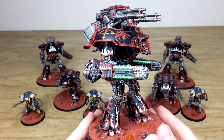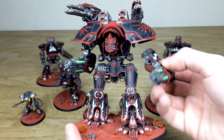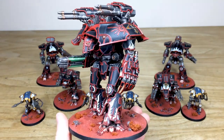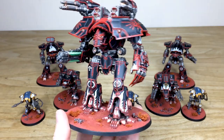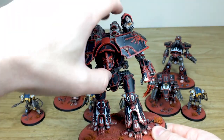Two plasma weapons as well. So he's got a lot of death to provide and give. And these are magnetised as well. If this chap does decide that he'd like to engage in some closer combat, then there is a claw also that goes on him, which makes him look even more aggressive. So I think we'll leave the claw on for this guy, so he's got toned down firepower and add a bit of close combat ability to him when we just put him back.